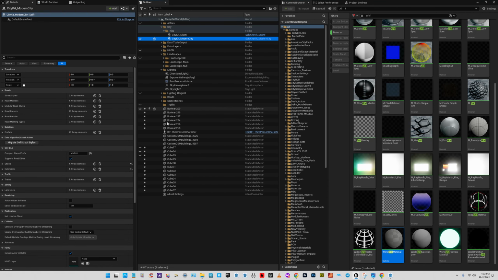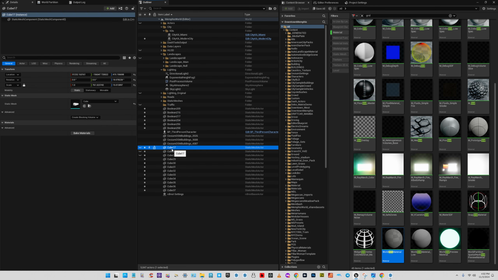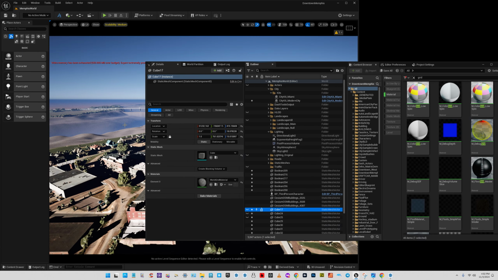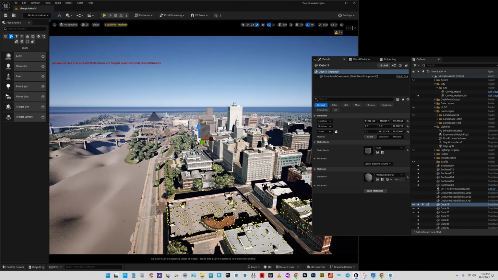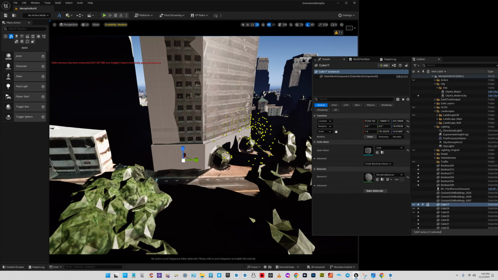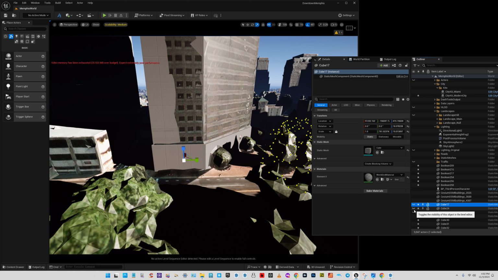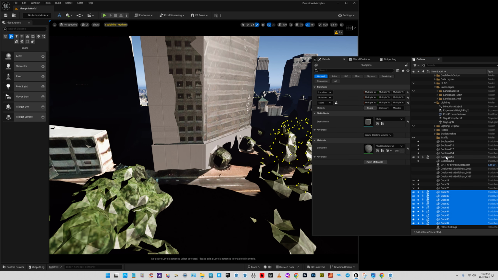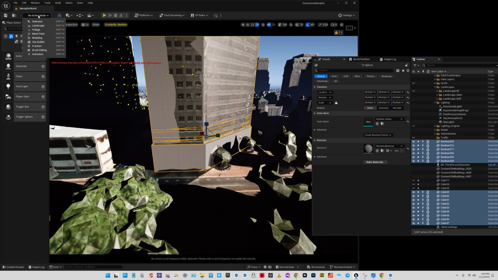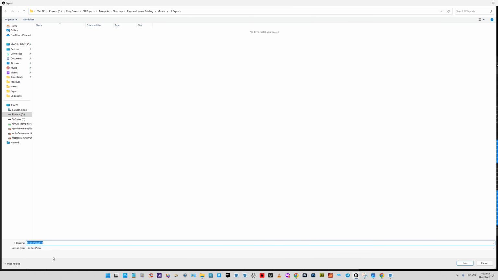Let's close all of our static meshes. And I think everything that's turned off, we probably don't need to export. So all of these plus these, and export selected. Just want to see what my different options are going to be.